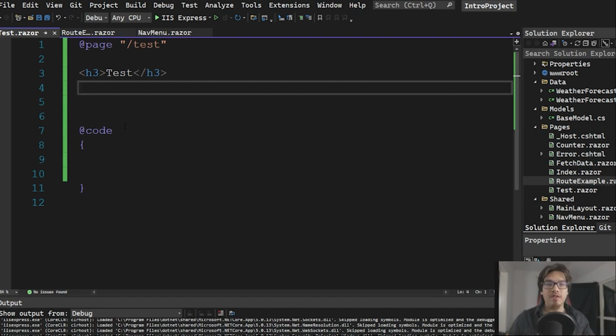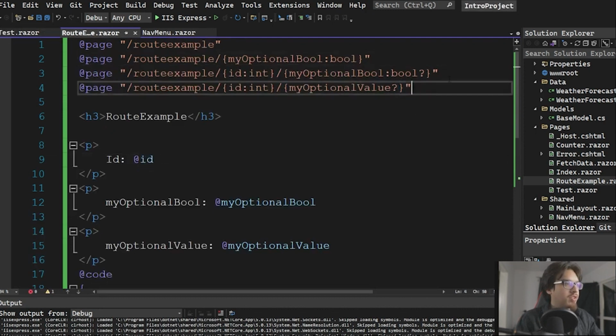One is just on the actual HTML itself through an href, aka the little links. And then one, we're going to do it through the code, which is probably the most common way you're going to be doing this if you build a Blazor specific project. So let's start with just an easy peasy one now that we have set up all our examples up here.